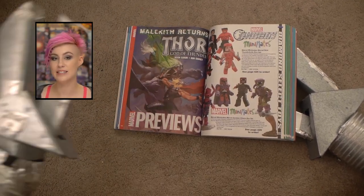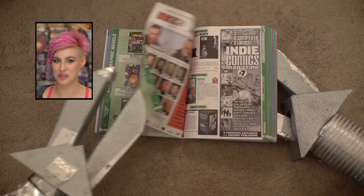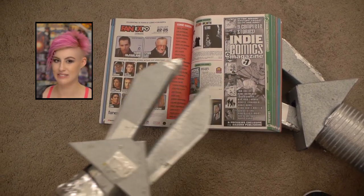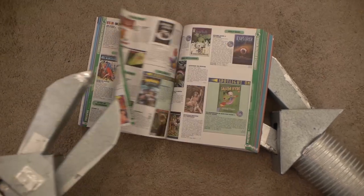And in fact, it's kind of not good to have them because then I start looking through it and I'm like, oh my God, I have all the stuff that I want in here. This is the inside scoop. You're going to get all sorts of inside details of new projects coming out or things that are going to be happening with the projects that you already are into. Like I said, it can kind of contain spoilers because you'll see covers of comics that you already read that are coming out in 2 months, and sometimes they have stuff on there and you're like, no, I didn't want to know that.